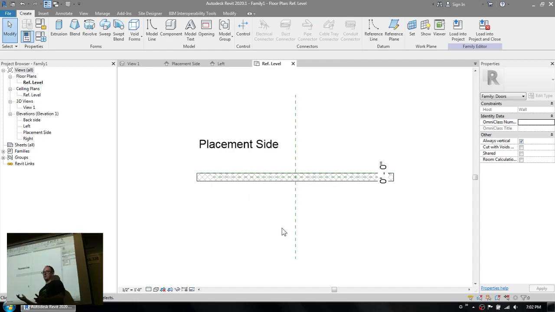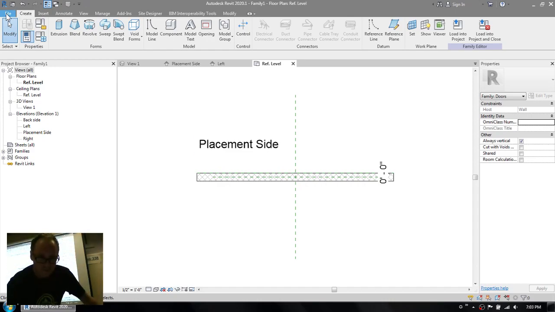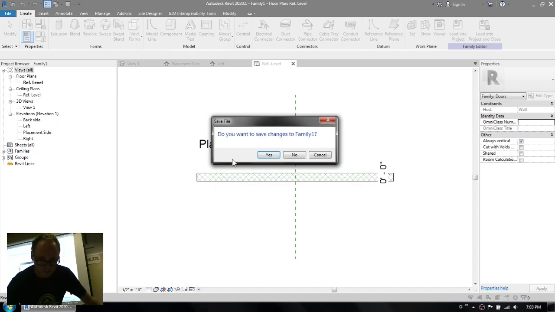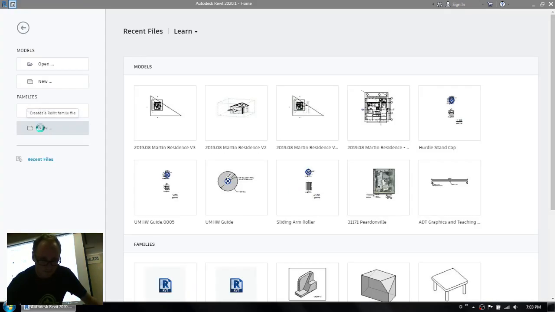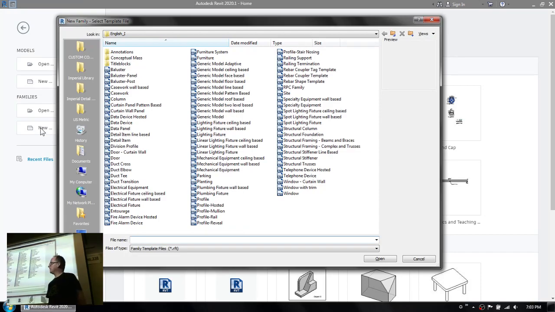And now this is a door template. I'd have to put the opening into it for the door. But this is basically very similar to the door and window template. So I could go to that same dialog box again and switch it to a window. So you have three different templates that were in that original list that basically are all the same thing. So anytime you folks see wall-based, all of those templates are the same.